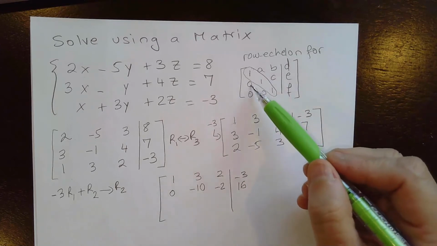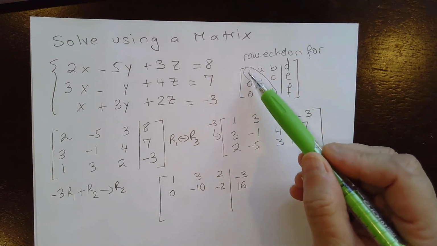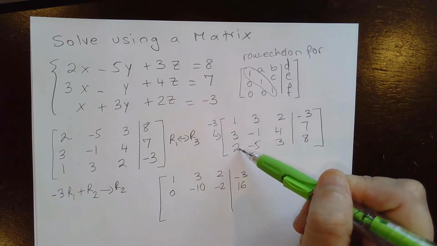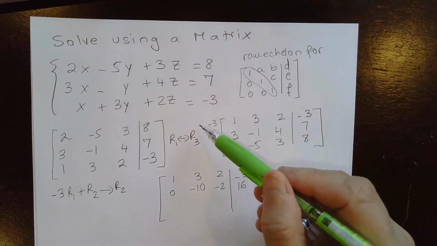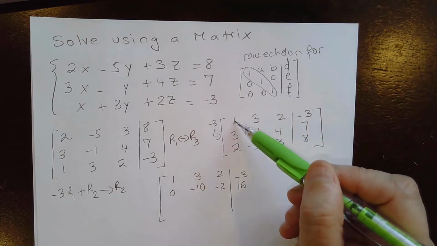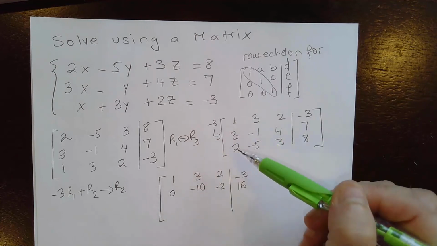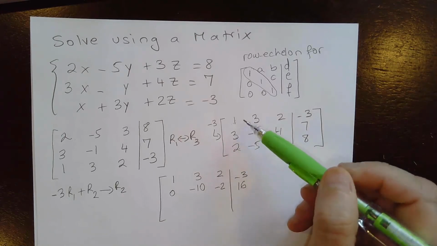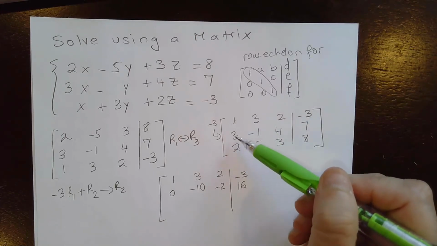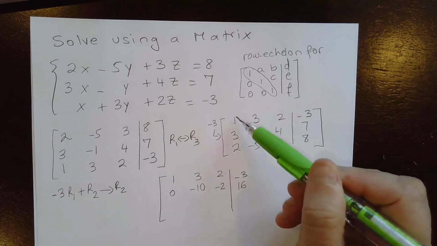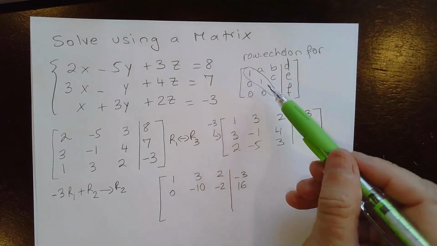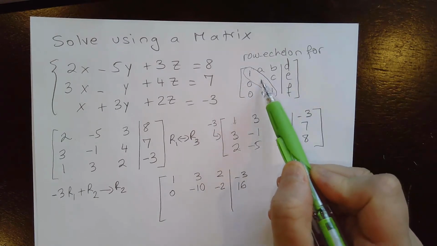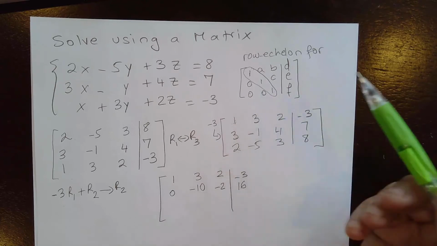So we'll take care of these two zeros using this one in the matrix here. So let's do that. The opposite of 2 is negative 2. If I multiply negative 2 by row 1 and add it to row 2, we get negative 2 times 1, negative 2. Negative 2 plus 2 is 0. And I'll take care of this 0. So remember, you change entries into 0 using the ones in the diagonal always. So we use this one to make these two 0. We use this one to make this one 0. Okay? So let's go ahead and do this.